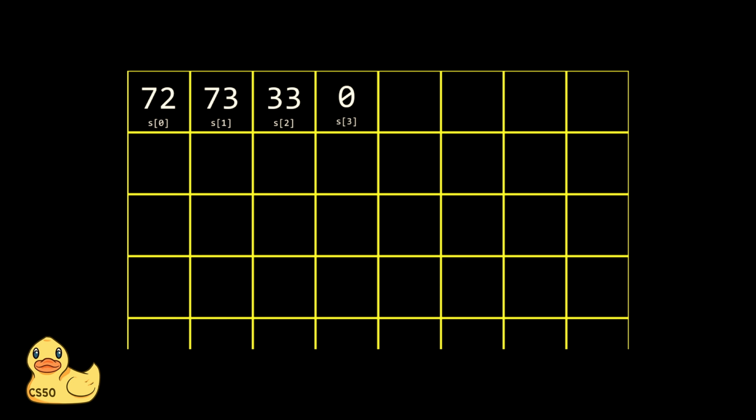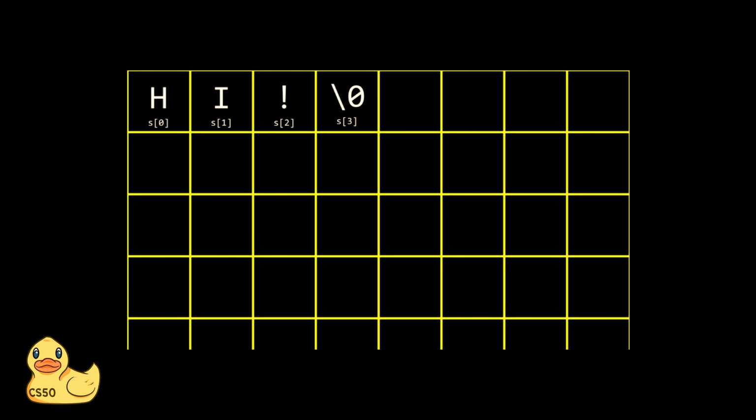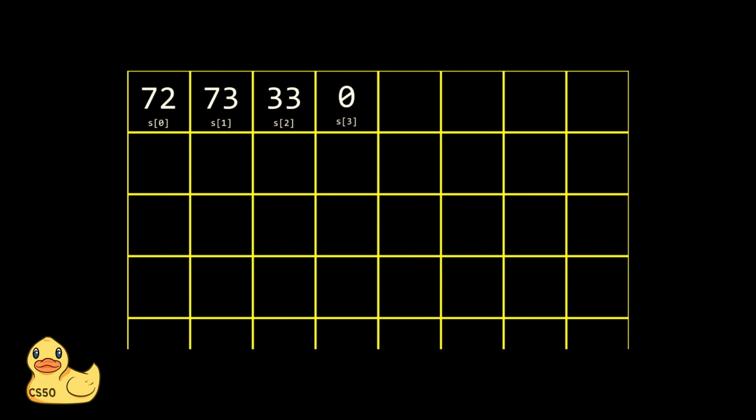We can also represent our characters with their ASCII values, so in this case, H, I, exclamation point, \0 is 72, 73, 33, and then 0, of course, is our null byte. But it's all well and good to have this abstract representation. Most of you are probably asking, okay, so in the real world, what am I actually going to use these for?